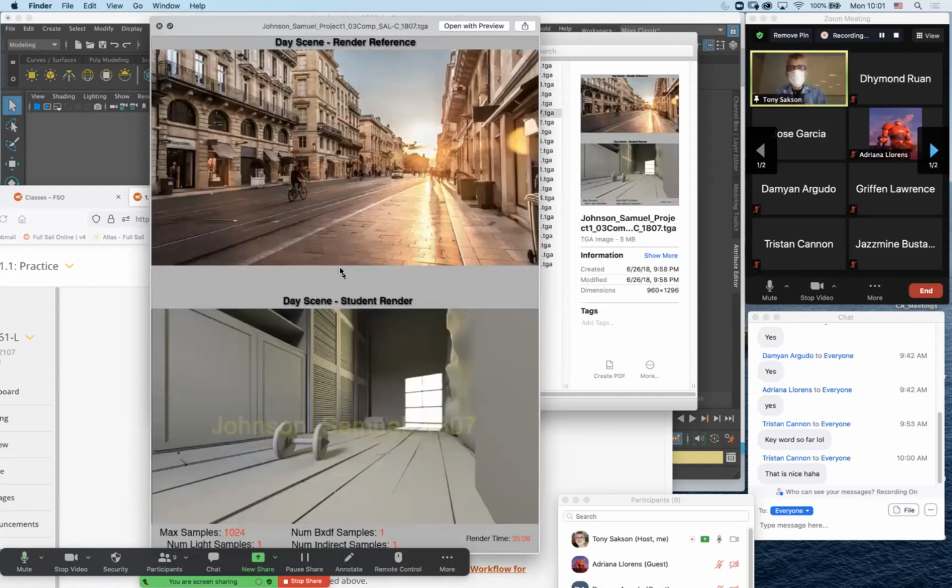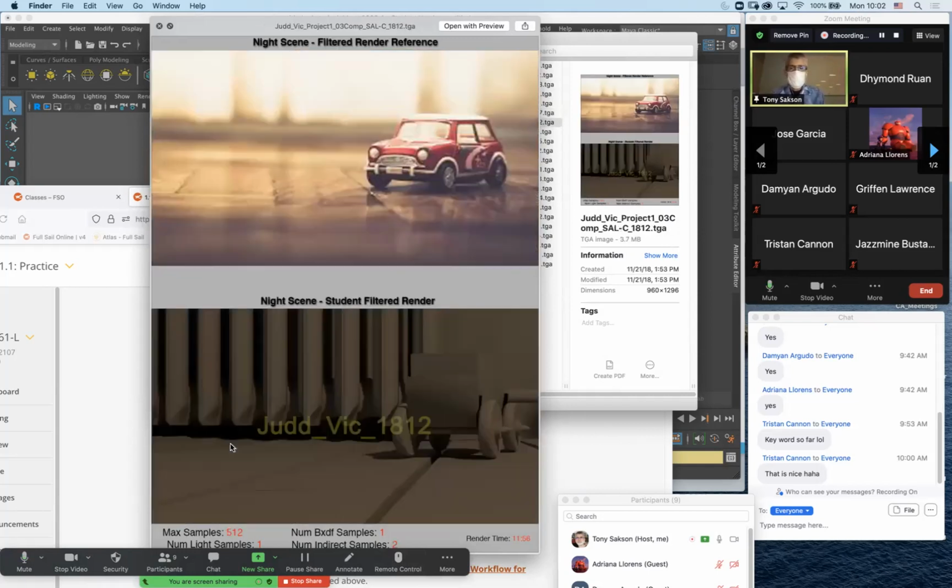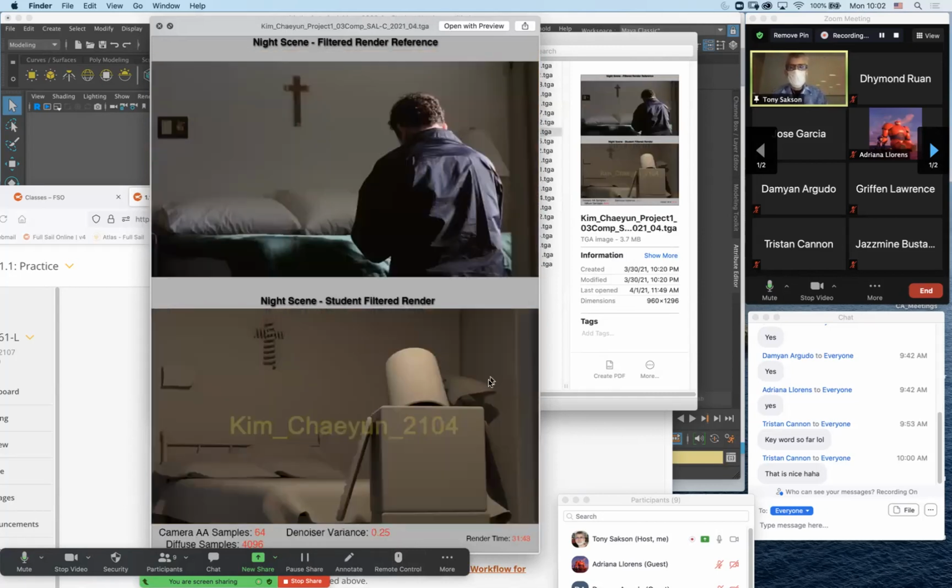So here, I kind of like this one just because it's got a nice vanishing point. They managed to capture that vanishing point here, and they managed to use the boards on the floor as, you know, kind of trolley tracks, a road. So here, honestly, this vehicle should have been turned a little bit more like the reference. Probably would have been better to have this in another location where it's a little brighter, but it still works. Okay, it's all about staging.